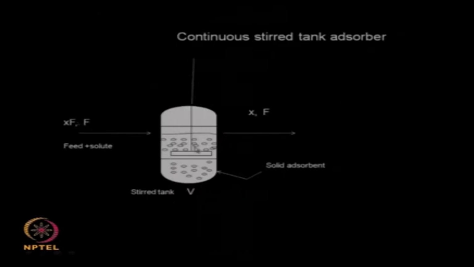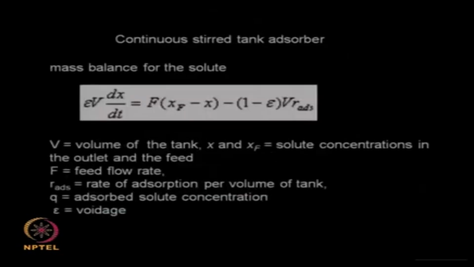One important point if you are operating a continuous stirred tank adsorber is that you should make sure the adsorbent does not escape through the exit stream. There might be a sieve or a filter or a strainer put in so that these particles do not escape, but as time goes, if attrition takes place, that means if the particles become powdery, they may start escaping and going downstream. So how do you develop a model for this type of continuous adsorber? It looks slightly complicated, but it is not complicated.